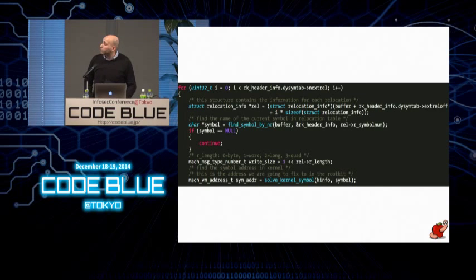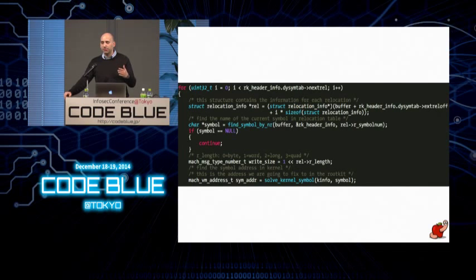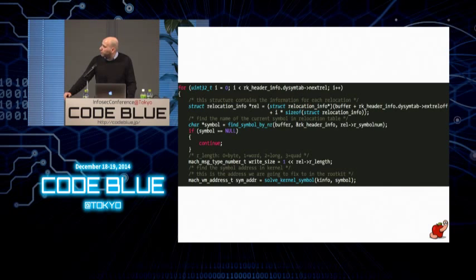This is how you do the processing of the tables. First, you'll read the relocation table. There's 1 entry per symbol. If the symbol is duplicate, it will still have 1 entry, because that entry says the symbol is used on this location, on that location, and that location. So you need 1 entry. Essentially, you process that table. You need to find where that symbol is in the kernel, because you need to find where is the target address where the symbol goes. And then you need to fix the symbol.